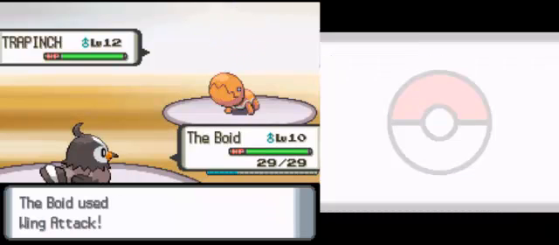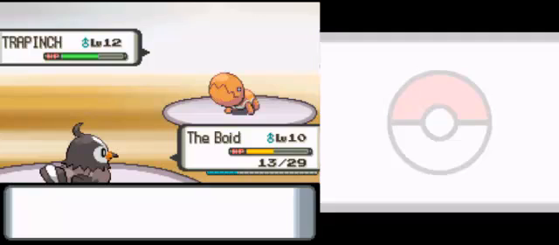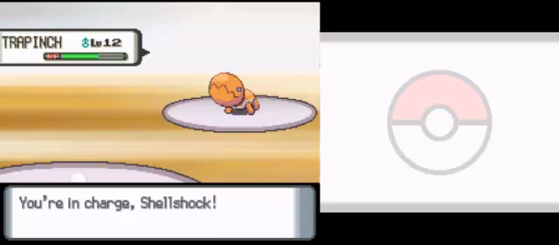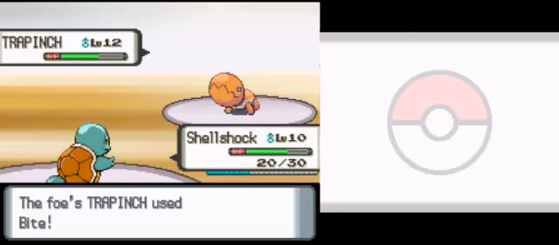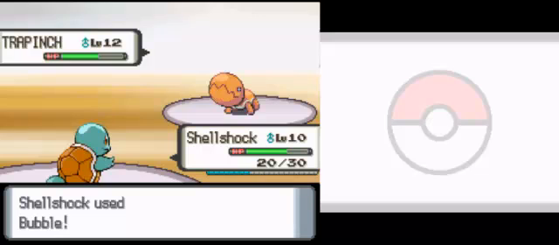Funny thing is, if it had Arena Trap, I believe, then this would be really, really bad. Oh well. That's our first Pokemon being taken down to half health. At least Shell Shock can actually go and tank this shit. But then again, we don't have Water Gun, we only have Bubble to deal with it.